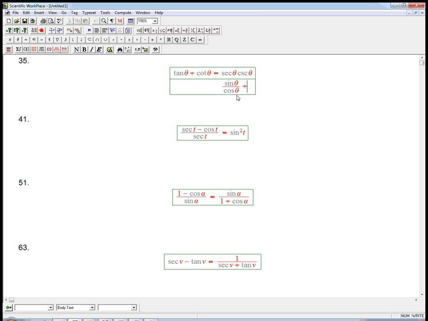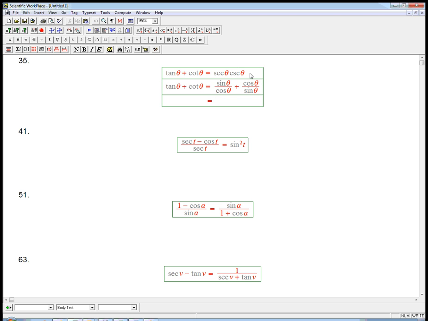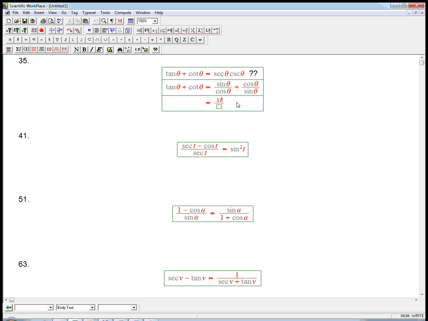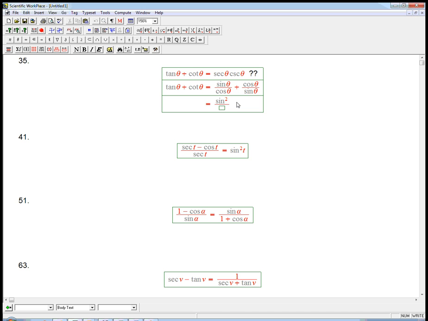And so we're going to look at the left-hand side. Okay. Actually, tell you what we'll do, we'll just rewrite that. I'm going to put question marks here. We don't know that yet. But we do know that the left-hand side can be expressed in terms of sine and cosine. Now there's a common denominator there. And as soon as we do the common denominator, we should recognize something very significant.